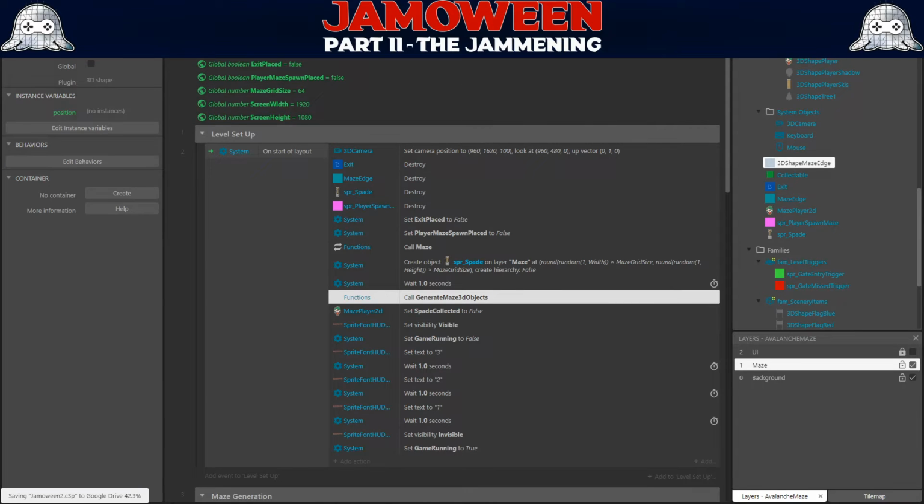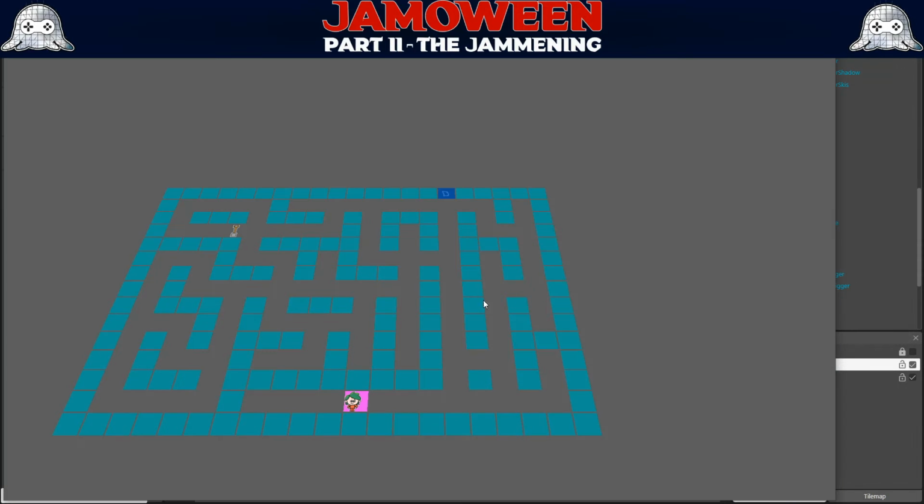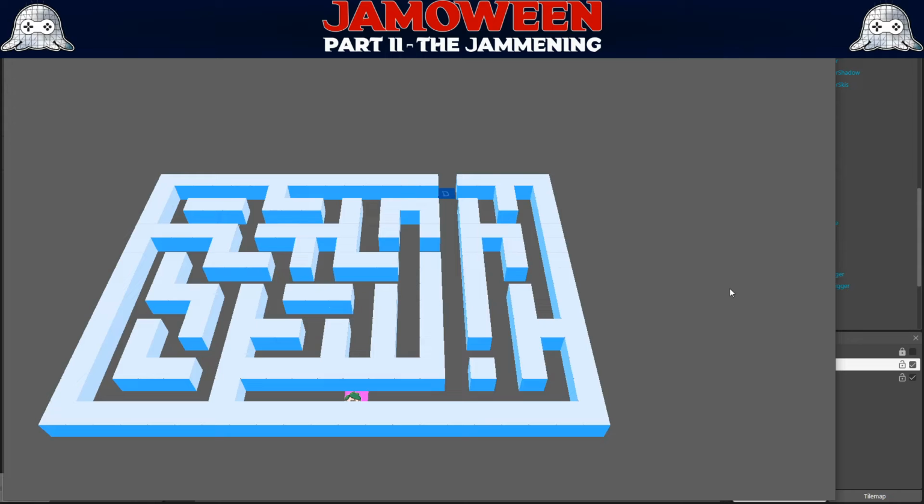Right, let's see what this looks like. Yeah, they need some work on them, but you can now differentiate where the routes are that you need to go. Yeah, can't do anything if I've not picked up the spade, which I can hardly see.